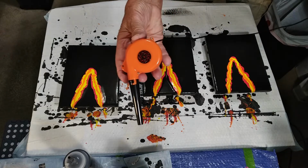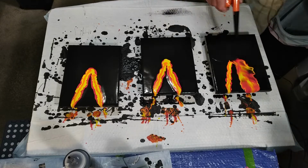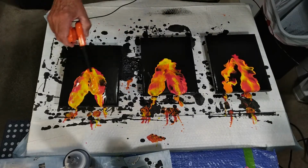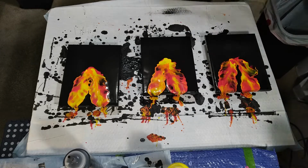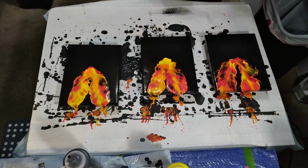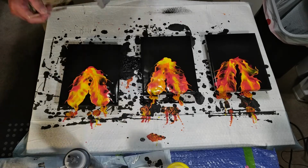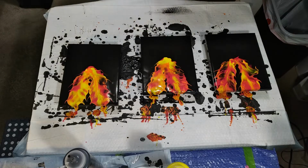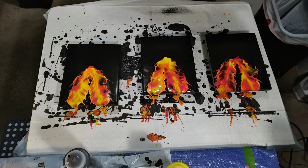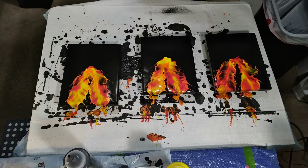I was kind of beginning to think I wasted my money on this, the world's smallest little blower, but this is coming out cool. I am happy. It's turning out really cool. These are almost too small for those size cars.